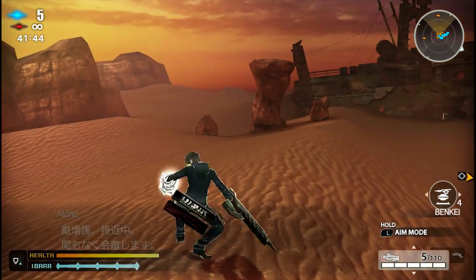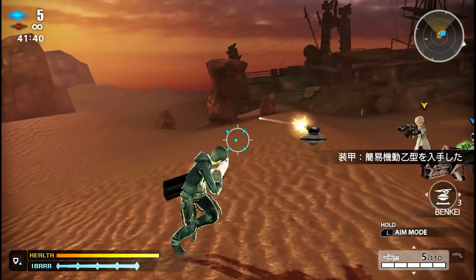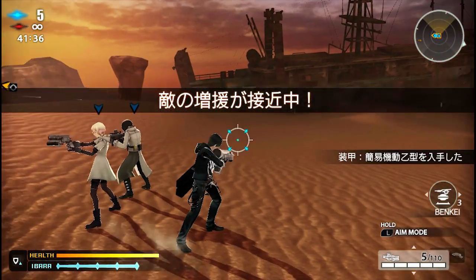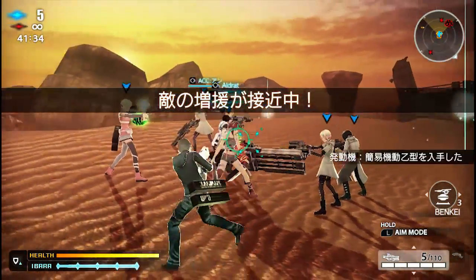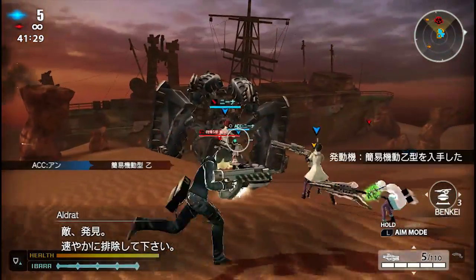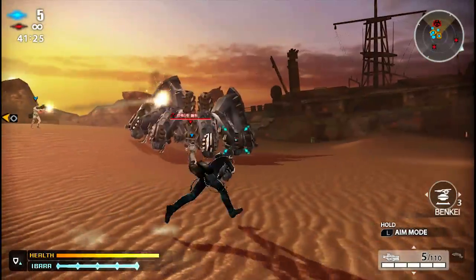Let's place down one of these Benkeis. These are just automatic turrets that fire in front of them. And now you can see that the screen just kind of lagged quite a lot there. Yeah, this happens quite a bit in some of these bigger, longer fights.